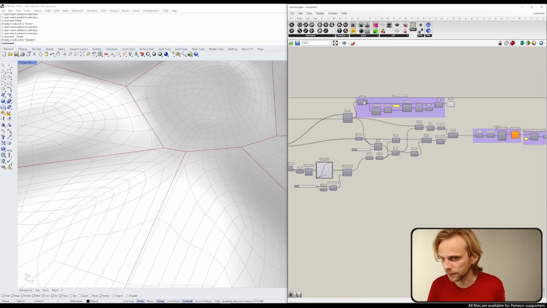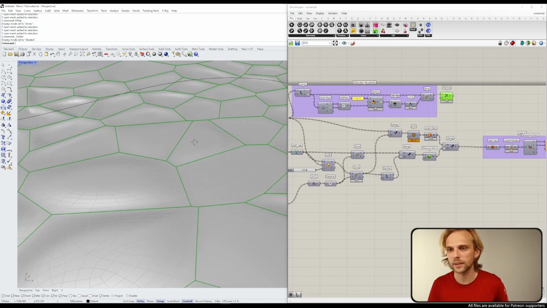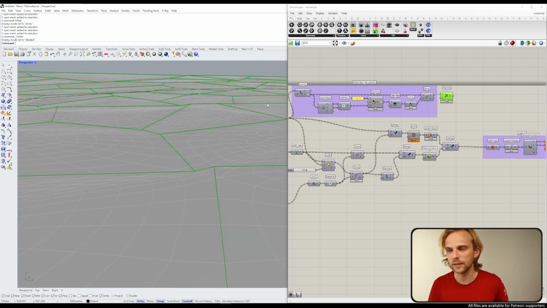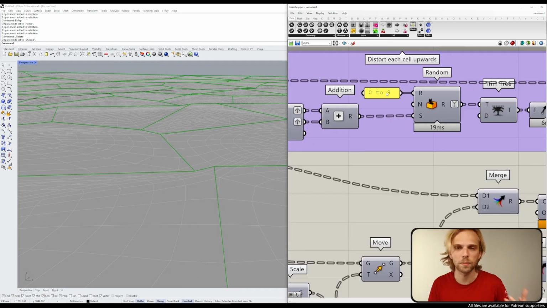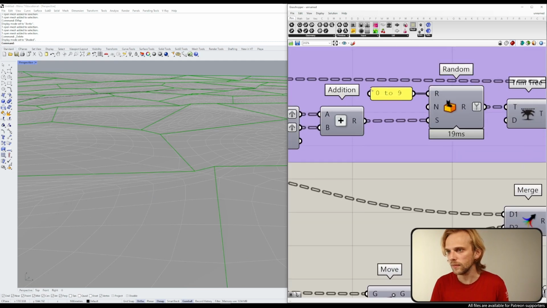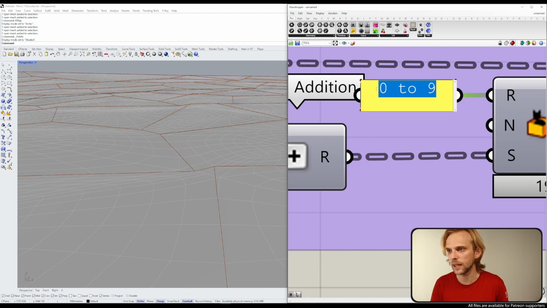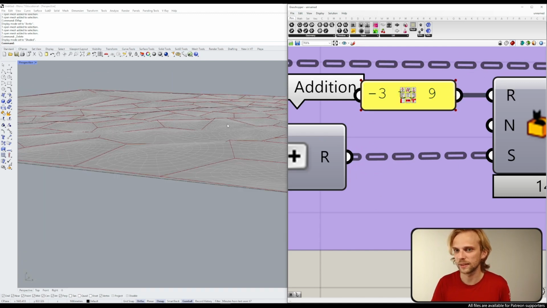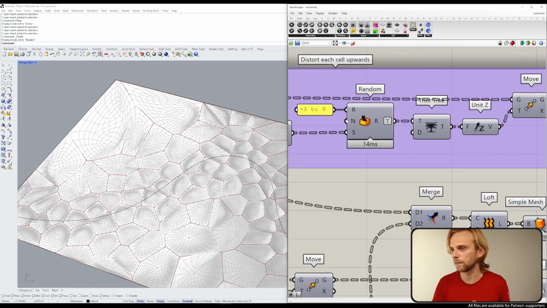Close enough. So now these are not flat anymore, they're actually distorted, and you can control by how much they're distorted in here. So right now it's from 0 to 9, but I can say from -3 to 9, something like that. So it sinks down as well.